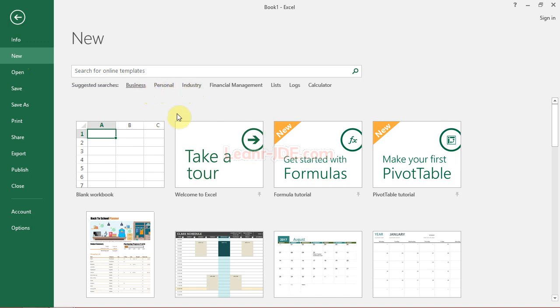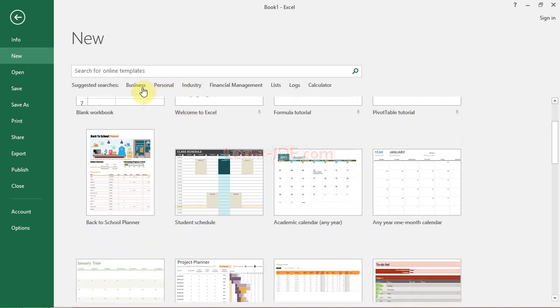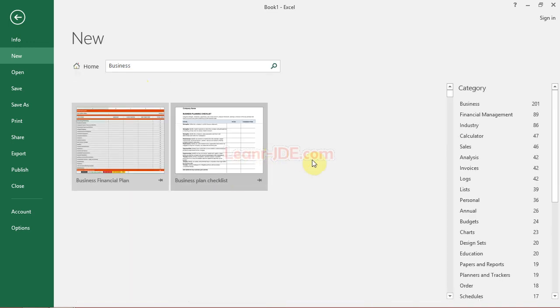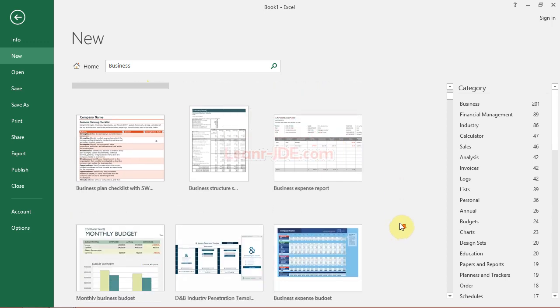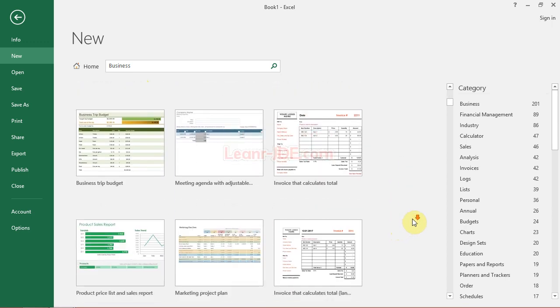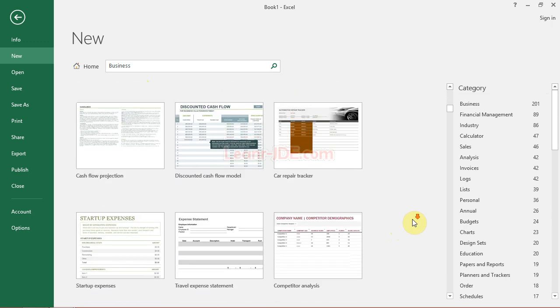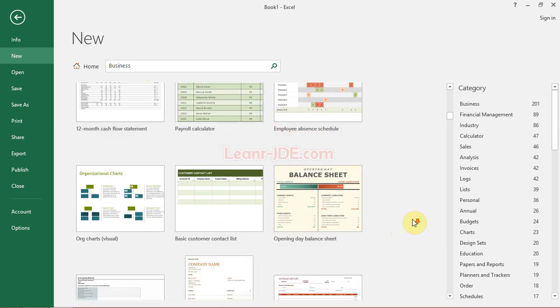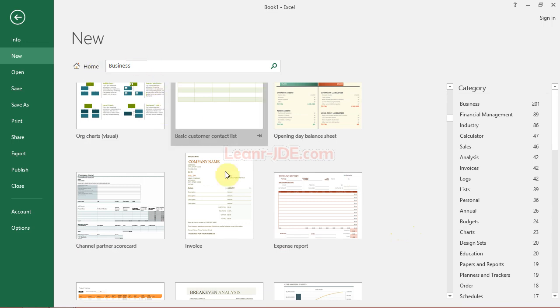If you're looking at your screen right now, you might be seeing a slightly different list, or maybe in a different order. But here are some frequently used kinds of workbooks, based on Microsoft analysis, that you might be interested in, and lots of choices here. And not only the ones we're initially seeing, but you'll notice up here, suggested searches, business, personal, searching for online templates. The beauty of these is that they look attractive for the most part. One or two of them here and there is going to catch your eye.